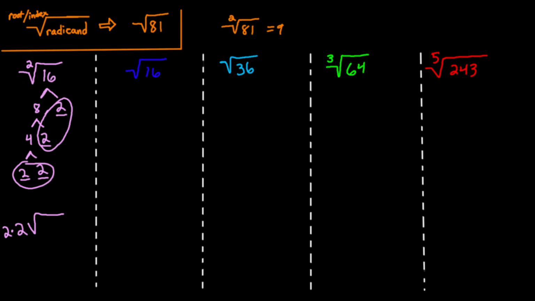So you don't want to backtrack up the tree. Once it's broken down, you never go back up the tree. So there's nothing left underneath the radical, right? That means that this is a perfect square where we're taking the square root. So this is considered a perfect square because there is nothing left inside the radical. So the answer here is just going to be what's on the outside, which is 2 times 2. And you know that 2 times 2 would give you a 4.